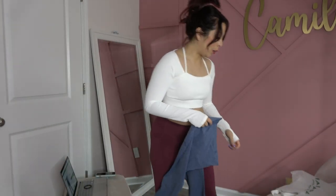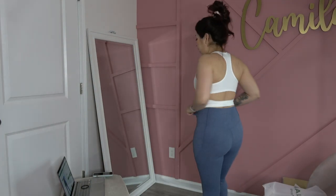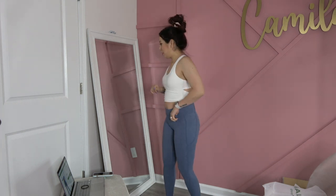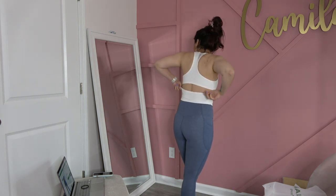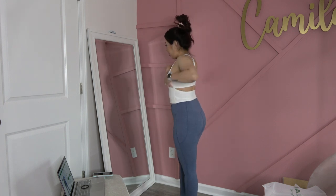So we're going to go ahead and pair these two together and see how they look. Seriously, the ease with which you put these leggings on, I swear, it's so freaking nice. All right, so this top right here, again, this is the size small, and the pants.